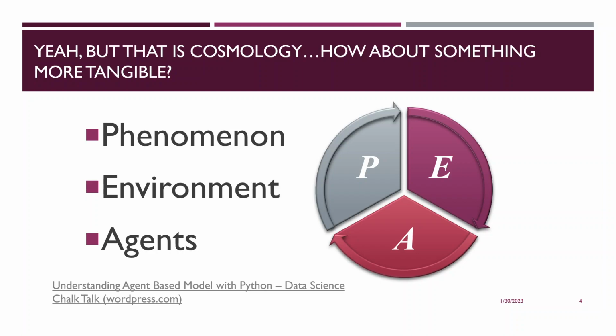To do that, agent-based models have a different set of terminology. This is another differentiator, hint, hint, as it relates to your final project. The differentiator here is phenomenon, environment, and agents. The terminology is different because agent-based models are looking at things a little differently, actually a lot differently, than numerical simulations. So let's jump into the phenomenon.